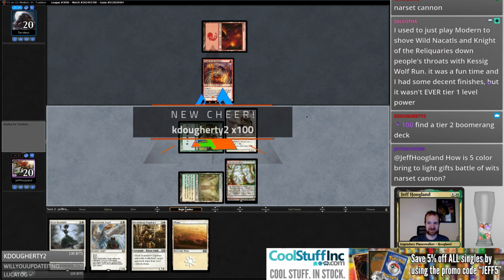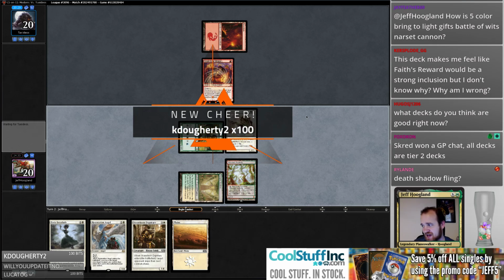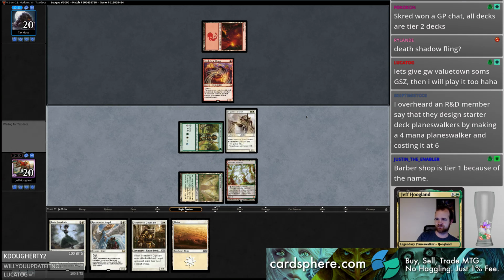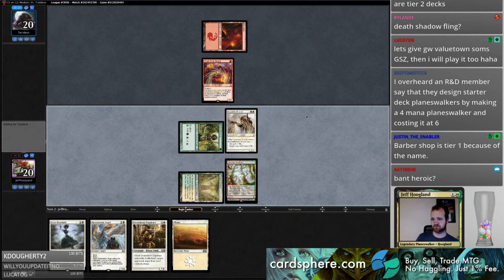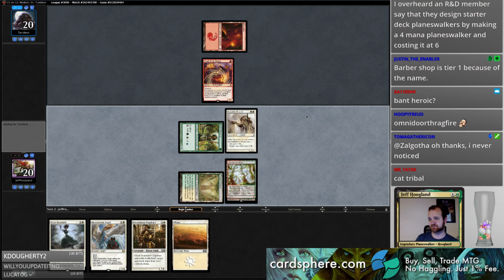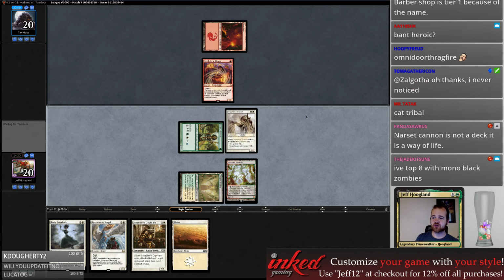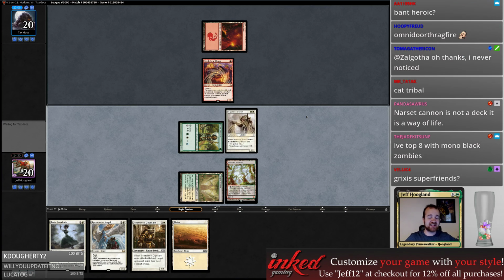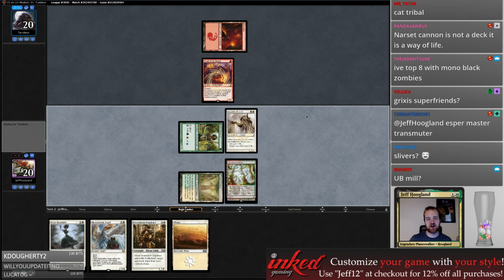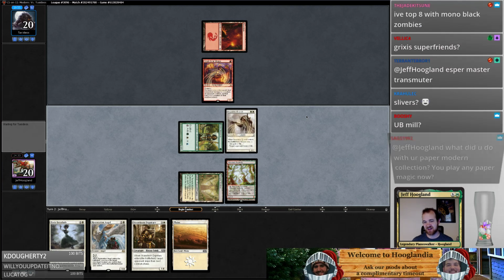Find a tier 2 Boomerang deck. I top 8'd a Modern Open with Boomerang and Vulshok Shackles in my main deck, playing Temur Blood Moon. Had 2 copies of Boomerang in the main deck. There are so many bad decks that just do well, and it's okay. That's just the nature of how it works. If you throw enough really awkward noodles at enough walls, eventually some of them stick.